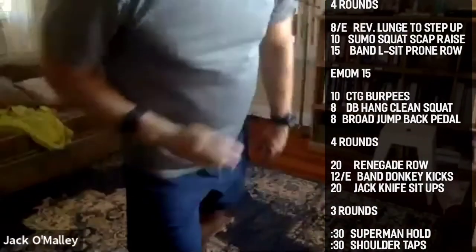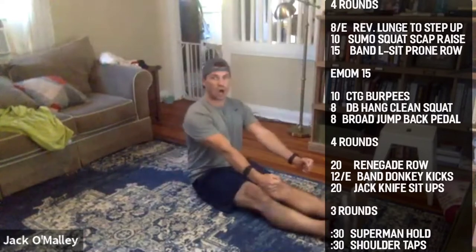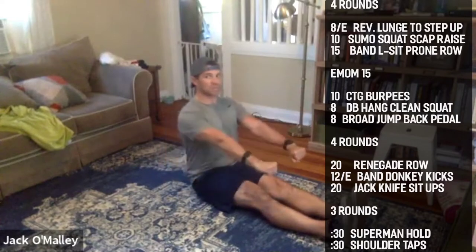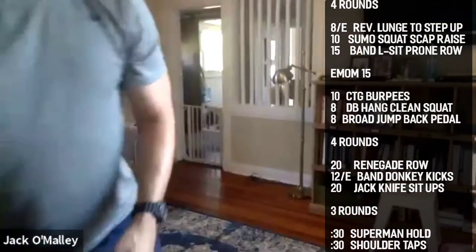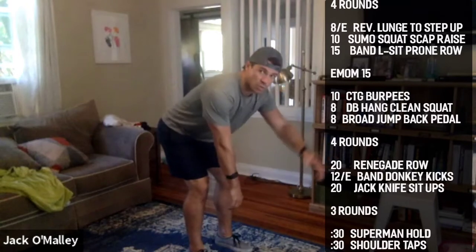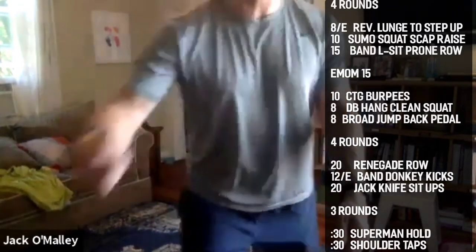If you've got the band, fold it and wrap it around your midfoot. Sit up nice and tall — prone means fists facing up toward the sky, palms toward the ground — and draw your elbows back to your sides. If you don't have a band but have dumbbells, bend over at the waist with a tight stomach, weight in your hamstrings, knuckles going toward the wall in front of you. If you only have one dumbbell, split your stance and do the same amount of reps each side.